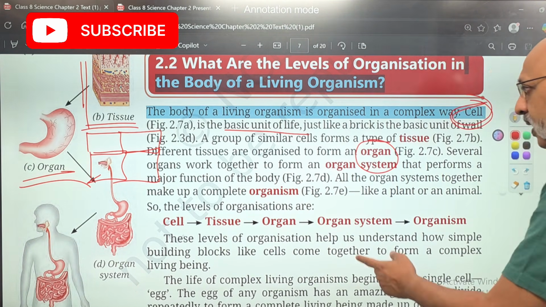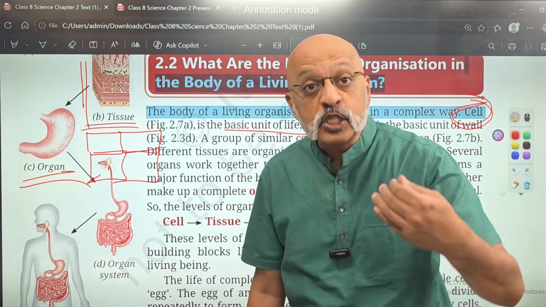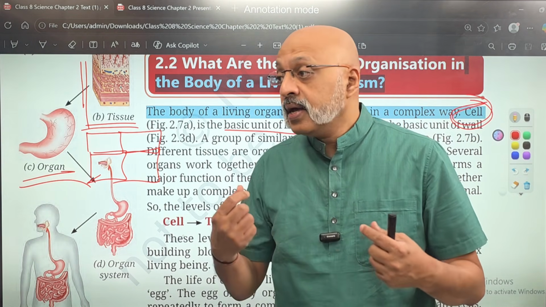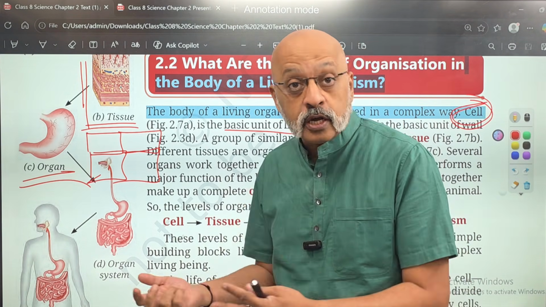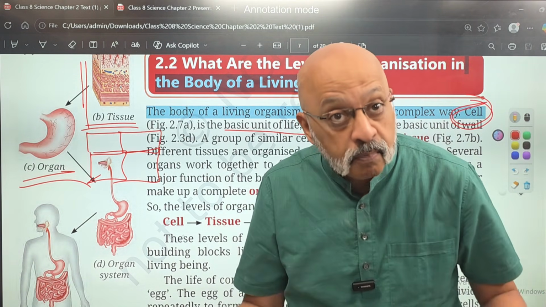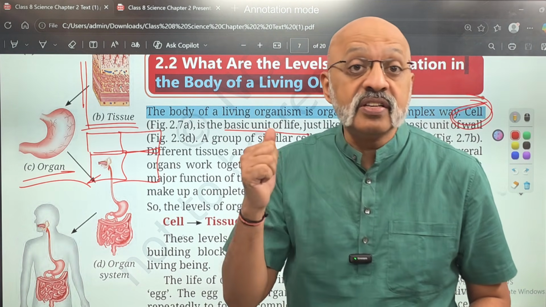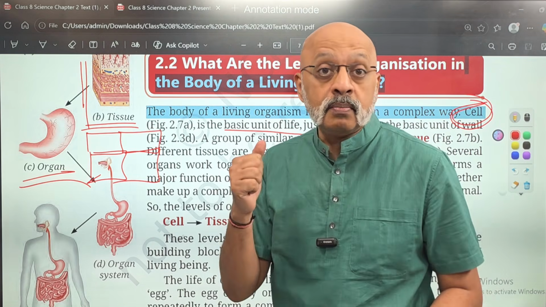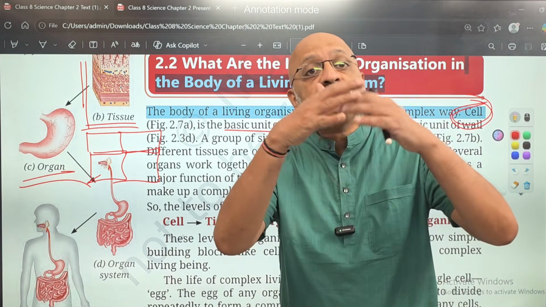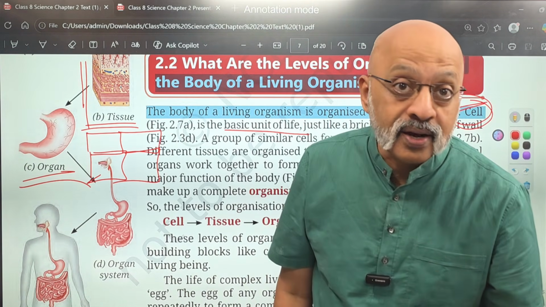CTO. Okay. Then the organs work together to form an organ system, which could be your respiratory system, which would obviously include the trachea, the lungs, etc. Then you have the digestive system, the circulatory system consisting of your heart, your arteries, your veins, the different blood vessels. That is entirely the circulatory system. Then you have the excretory system, the reproductive system, the endocrine system, consisting of endocrine glands. So you have essentially different kinds of organs. When they come together, they form the organ system.